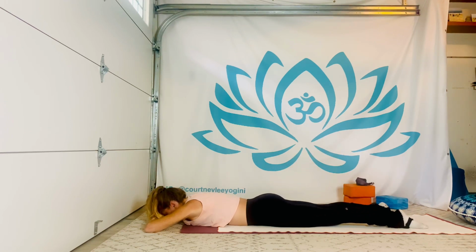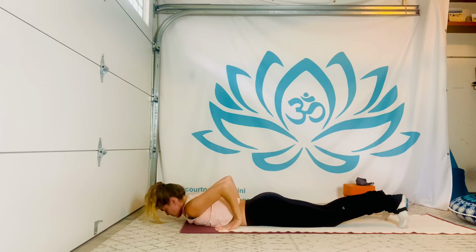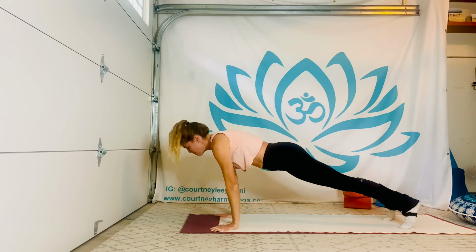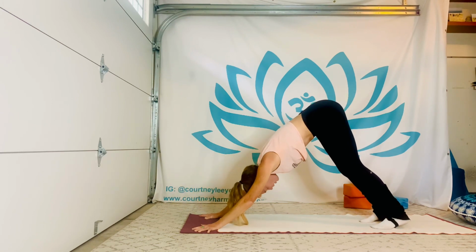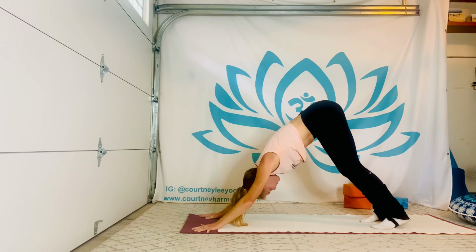And then at some point, slide your hands back. Curl the toes under, maybe walk them a little forward. And also, of course, use your knees. And you try to push your way through Chaturanga, the plank. Press back, down dog, puppy dog, or that brief child's pose. Bigger exhales when needed. Maybe even a lion's roar, scrunch it up, stick out the tongue, let it out.